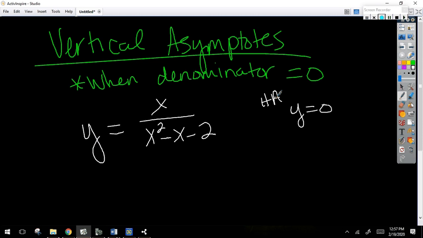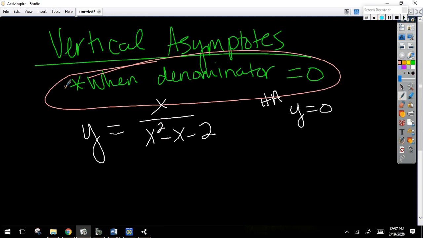Is anybody confused about that? But vertical asymptote, look what I'm looking for. Well, what's the denominator? Will it ever be 0? Is there any value of x that will make that 0? In other words, how do you solve that? Please tell me that we spent chapter P efficiently and y'all know how to solve that. It's a quadratic and it equals 0.